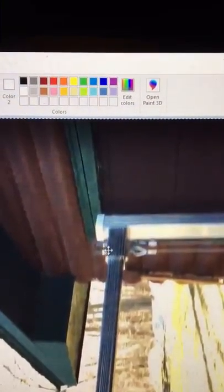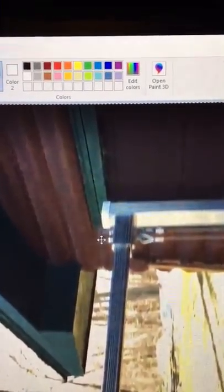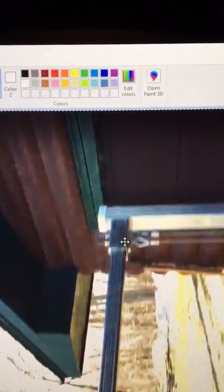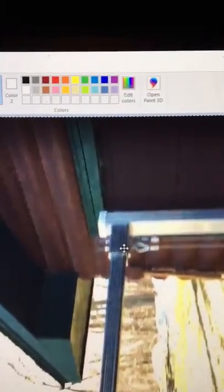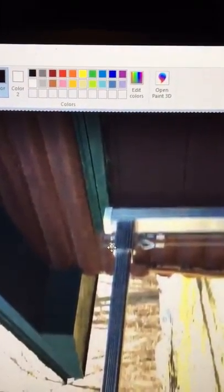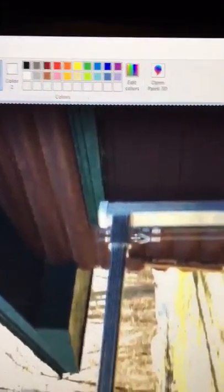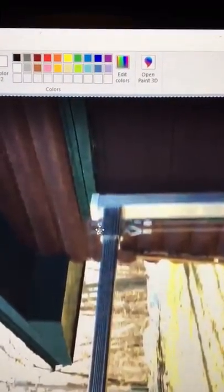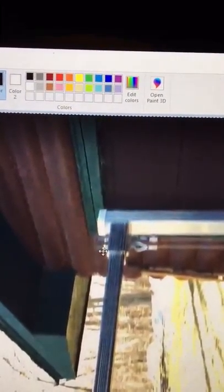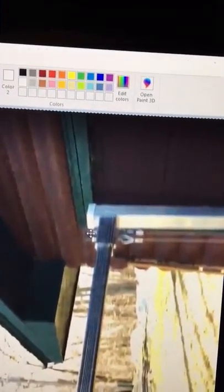One other thing to mention: on top here, all four corners are double-nutted on this particular model because they're not locking nuts. What I did was tighten even the bottom nut all the way down to where it touches the metal, because I had slack in my cable - that reduced all the slack. Yours may vary, but they give you wiggle room here to level it and keep it nice and level. On the wider models they give you nylon nuts, and since these are not locking nuts they need to be doubled on top, otherwise they'll slip.